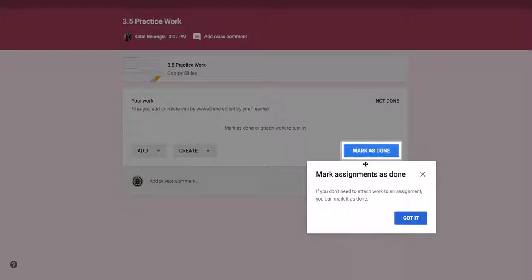Now, you can mark it as done. When you do that, that's for your own benefit, and it also does show up to the teacher that it's done. However, if you don't mark it as done, it can show up to parents as a missing assignment, so please make sure to try and stay on top of that. If that doesn't happen, you can always check the parent portal or your student portal to see if it is turned in or not. All right.